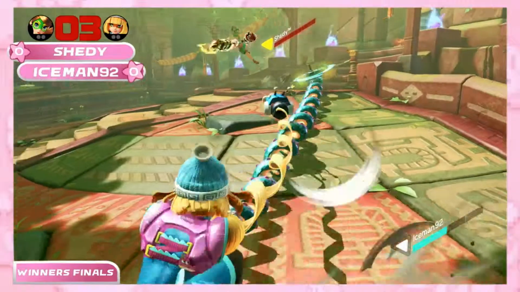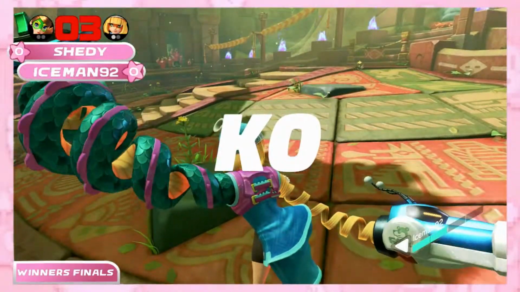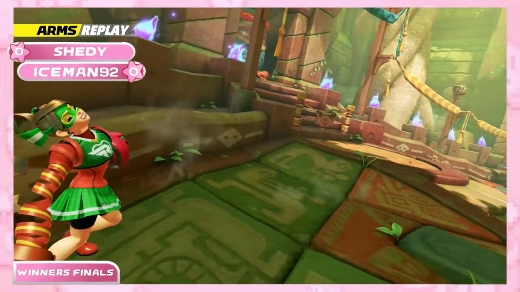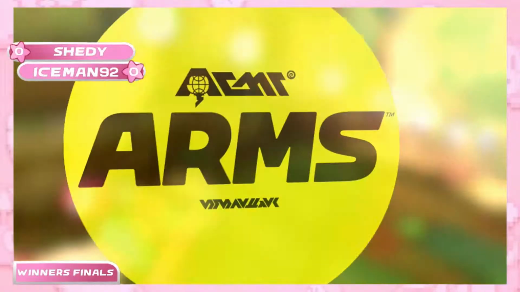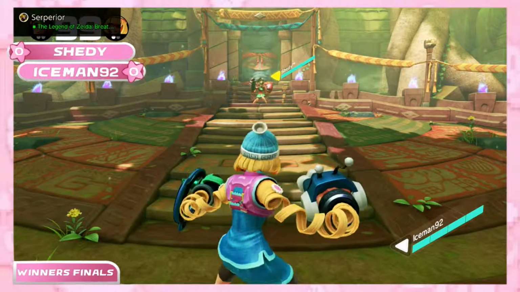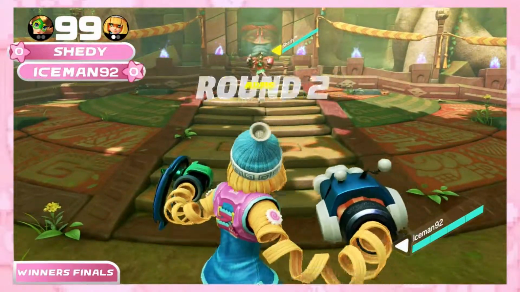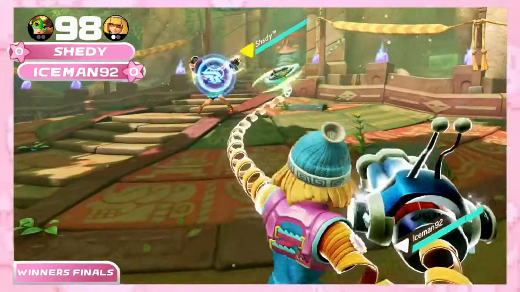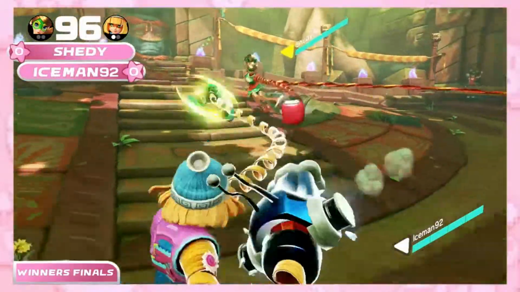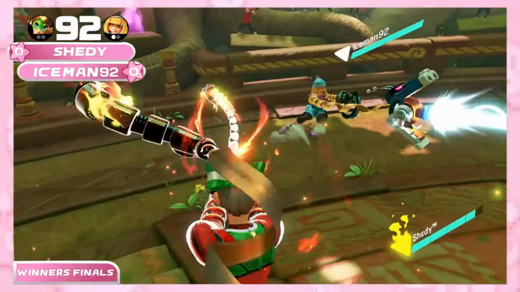Shady not even going to go for retaliation there. Knows it's too little too late. Just tries to let Iceman take the round early, but Iceman stayed a bit longer to get a little bit more rush. Now Shady does have the rush heading into round 2. But Iceman is going to get that really soon now too.